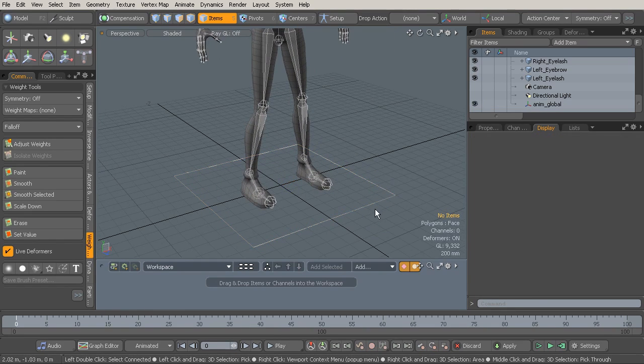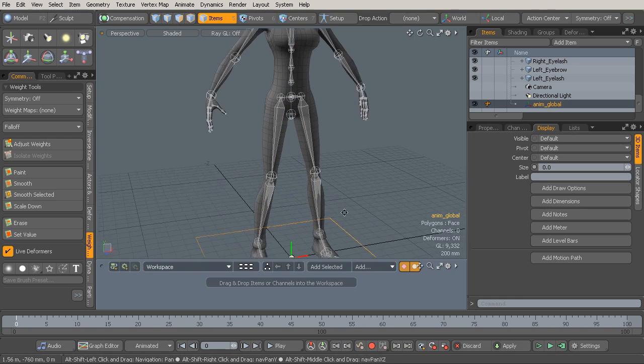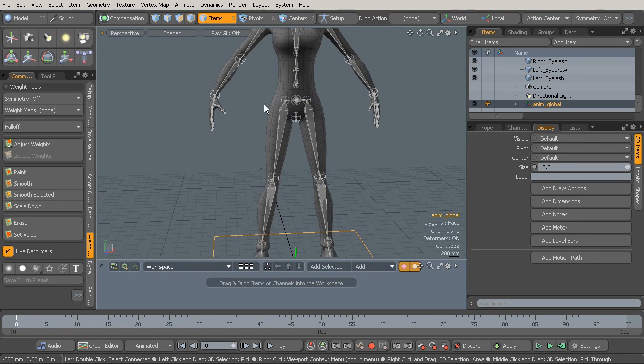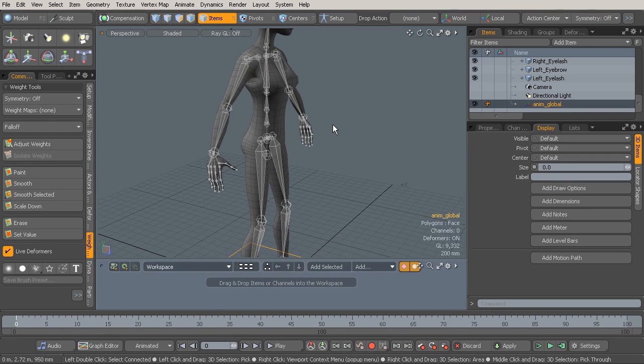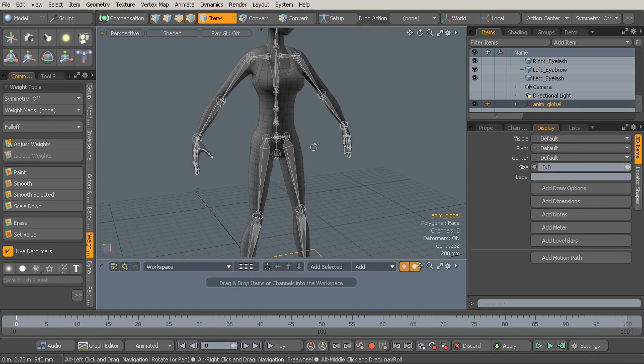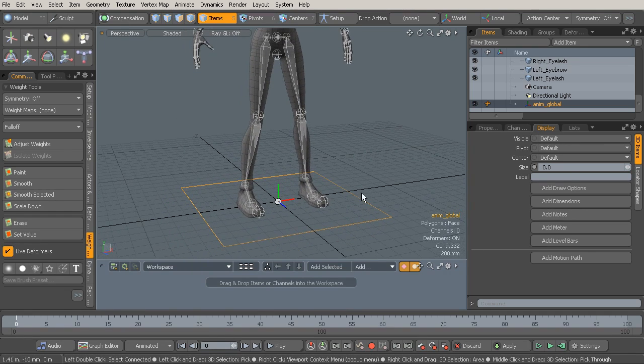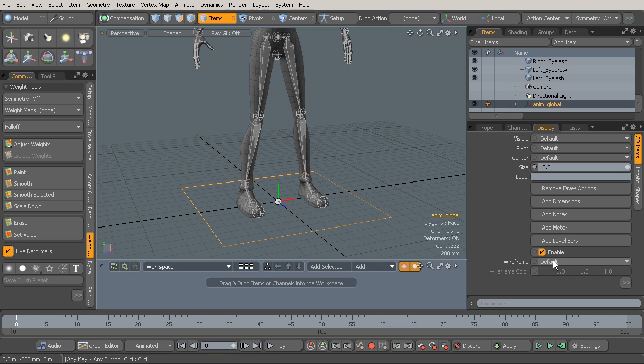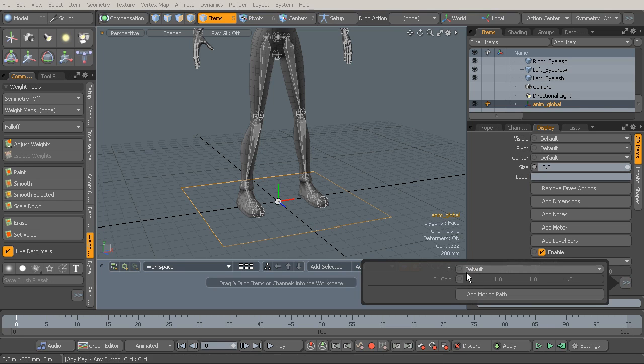How would you recolor this though? That would be a good idea, especially when we start to create controls for either half of the model. It'd be good to color code those in case you work on a super complex animation and you're trying to figure out what control belongs where, right? Very helpful for animators. So to recolor your control, you'd simply head over to your 3D items tab under the display viewport. From there, go to add draw options. Once you've clicked on that, now you can change your wireframe color. You'll also notice that you can change your fill color if you decide to keep the shape filled in, if you decide to work with a solid.